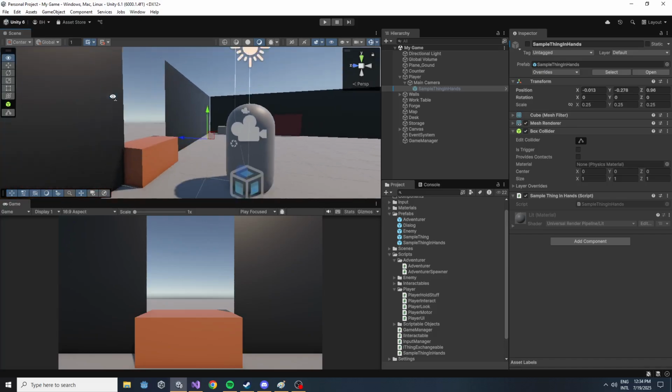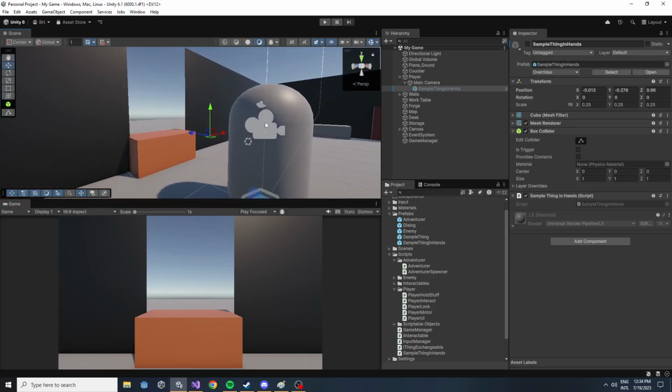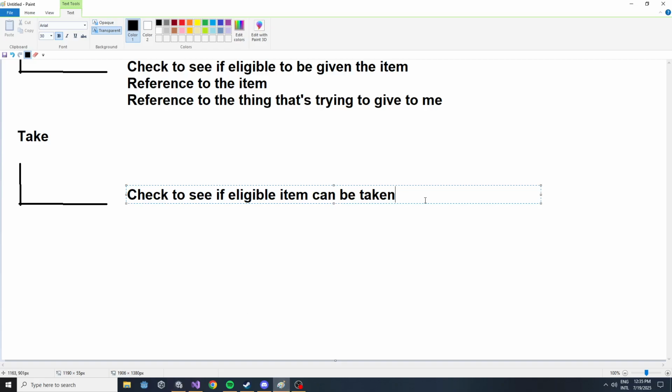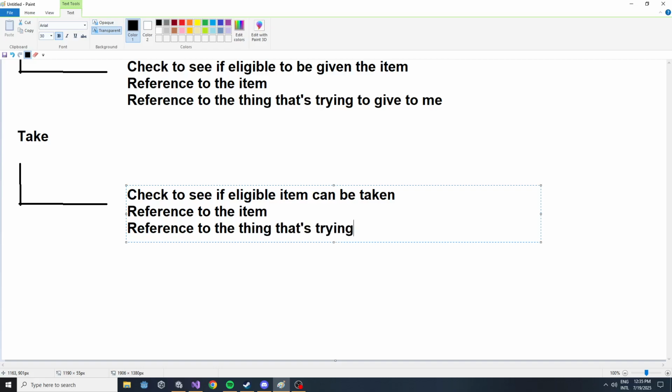And I don't want these two to have to do that check for each other. The player handles their business on the receiving end. The adventurer handles their business on the giving end. So, I want to reference the item, and a reference to the thing that's trying to take from me.